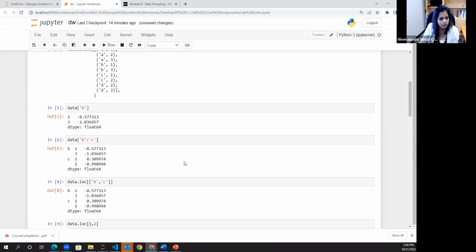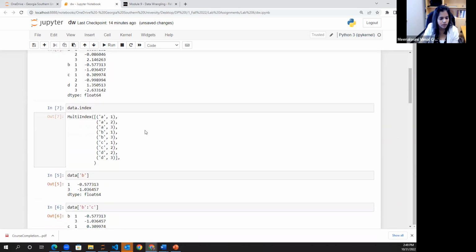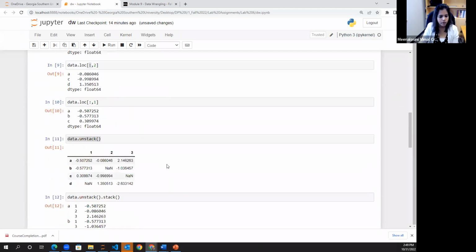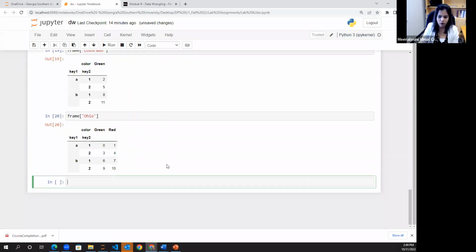So this is all about retrieval. So far, whatever I have discussed is retrieval of data from hierarchical indexing in both series and data frame. Now we're going to speak about reordering or sorting levels. Sometimes we need to rearrange the order of the axis, or sort in a particular form. So there is a method called swaplevel. This swaplevel takes two level numbers or names, and then will return a new object with the levels interchanged.